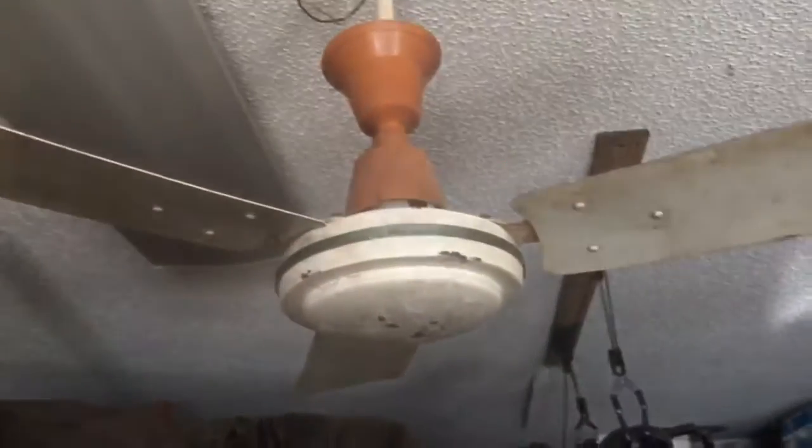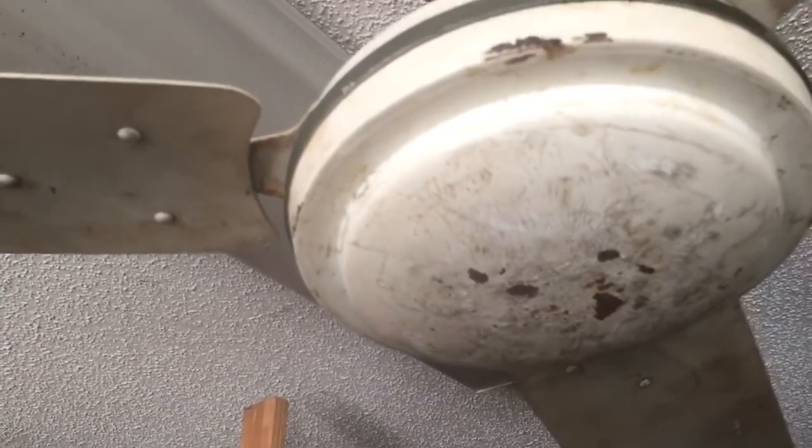Either way, cast iron motor, aluminum blades. Basically an older one, almost. Made in Hong Kong. It's a bit scratched up. This came out of a carpentry shop with some other fans.